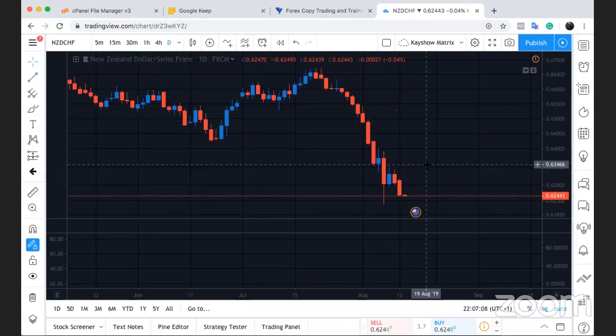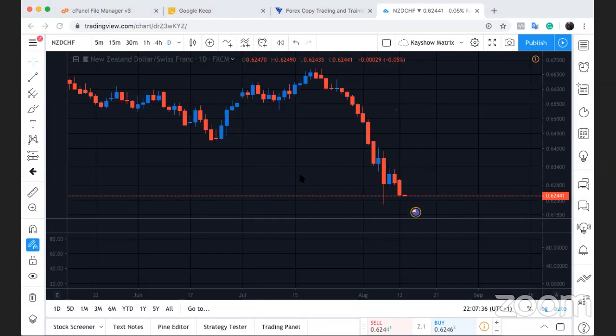And when price is consolidating, you want to stay out of the market, because at that point, price is deciding where it wants to go. It doesn't know whether it wants to go up or come down. So at that point, you want to wait for price to make its decision and say, I'm going up or I'm coming down. Once price makes a decision that it is going up, you follow it. If price makes a decision that it is coming down, you follow it.